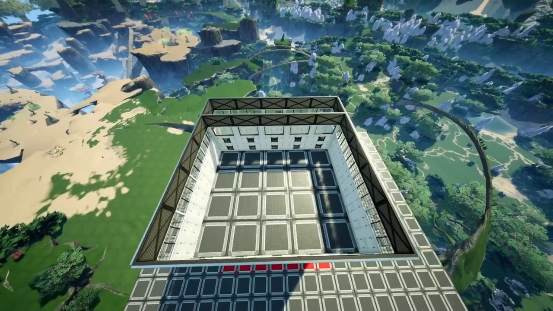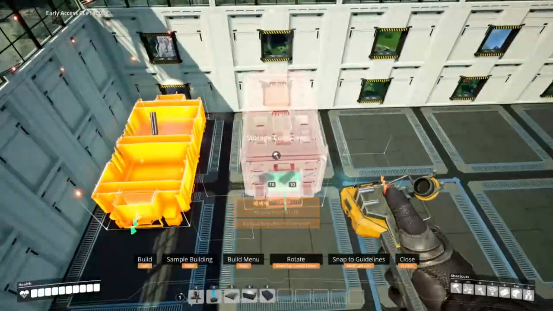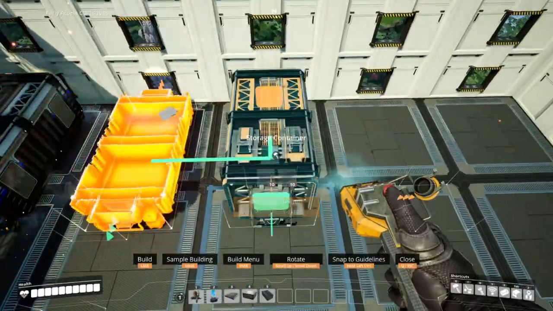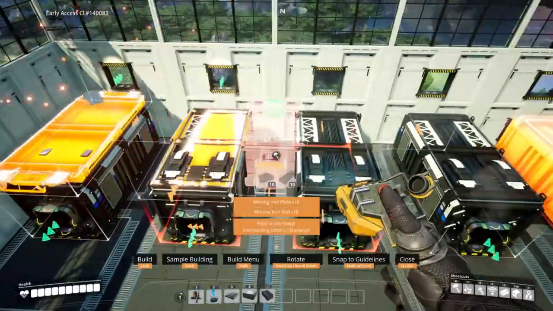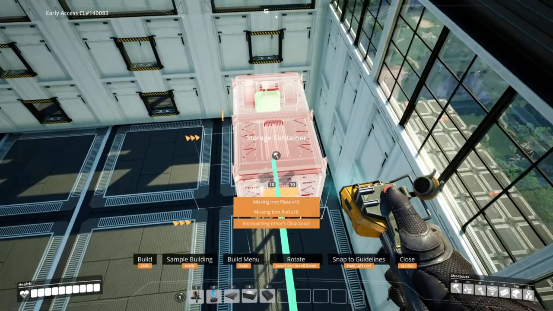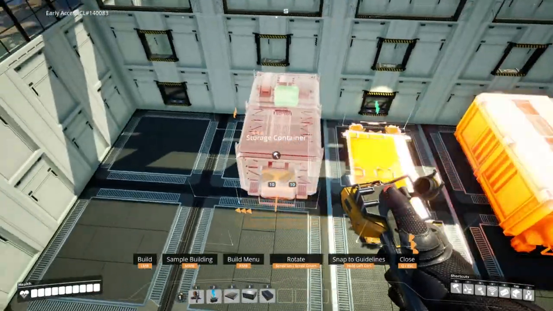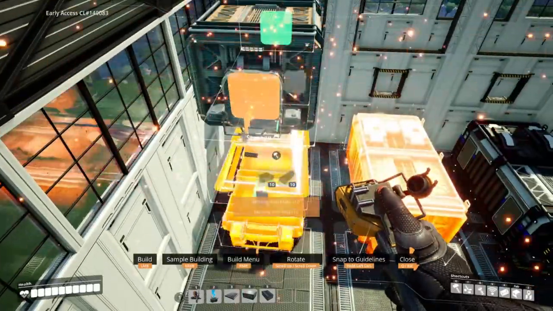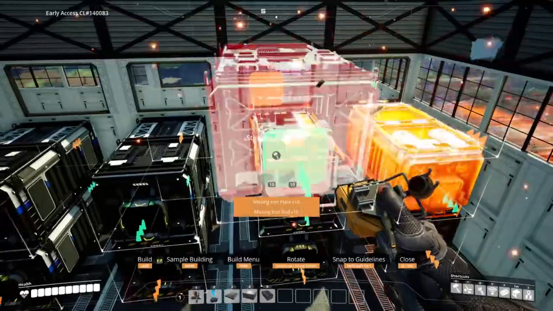Time to place the storage containers. On the output side of the 5x5, place 5 storage containers with the inputs facing the inside. Stack another set on top, flipped. Place storage on the opposite wall with the output facing towards the gate wall side. Stack another set on top, flipped, and another set on top of that, flipped again.